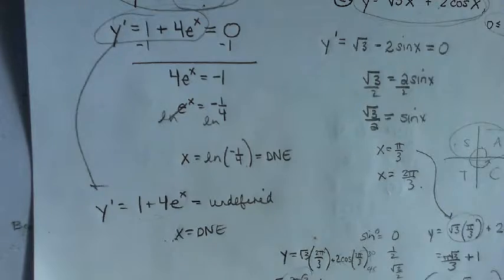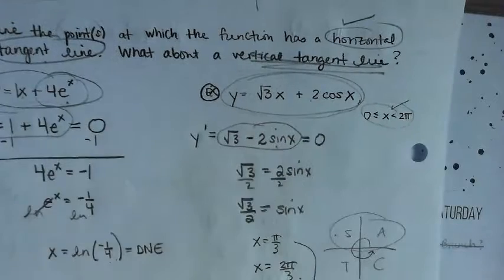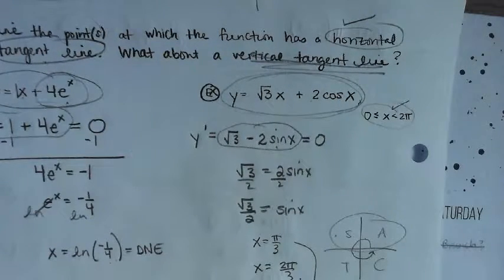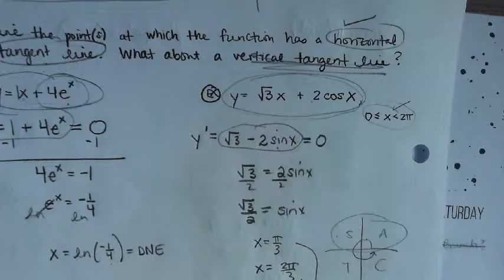How about on this derivative? Any place where this would be undefined? No. No x value would be a problem there. So we have no vertical tangents there. Shoot, I wish I had an example of one. And we're not going to have tangents involved yet because we don't know the derivative of tangent yet. But moving forward, we will have opportunities for undefined. If there was ever anything in the denominator in your derivative, you would have potential for that.